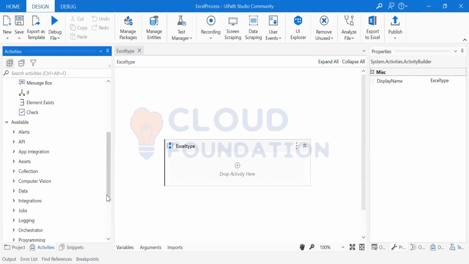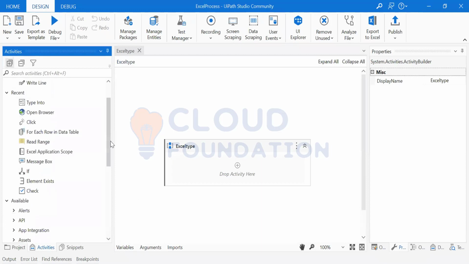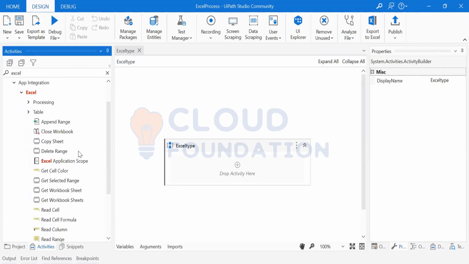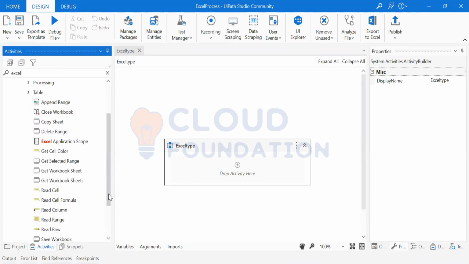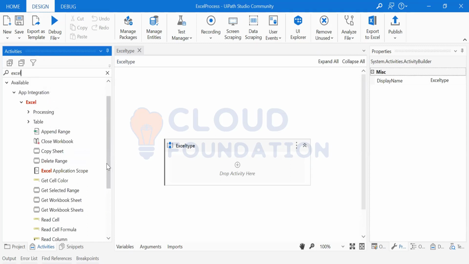Here you can see only the very common ones. But you can go and search Excel like this. When you search Excel, can you see all the Excel activities we are getting here? Yes.